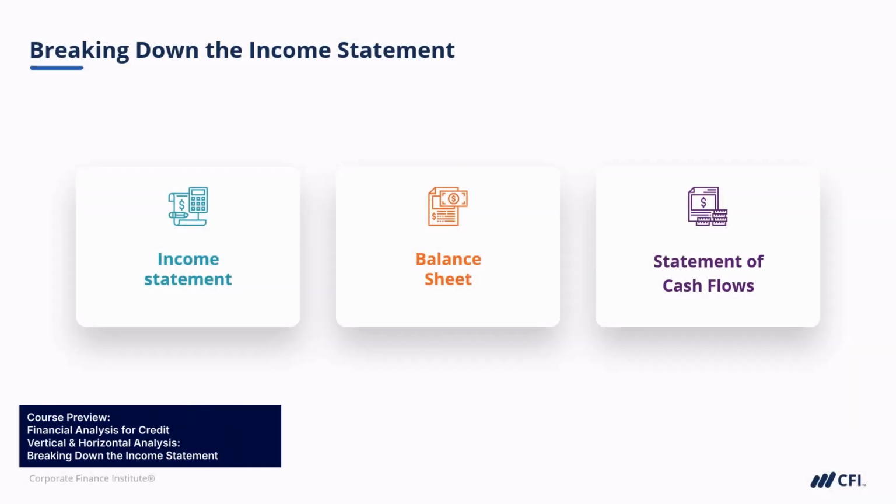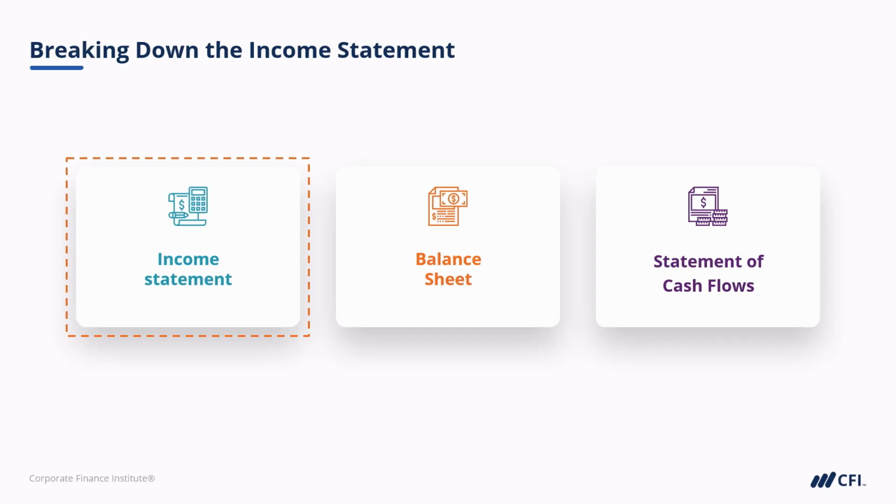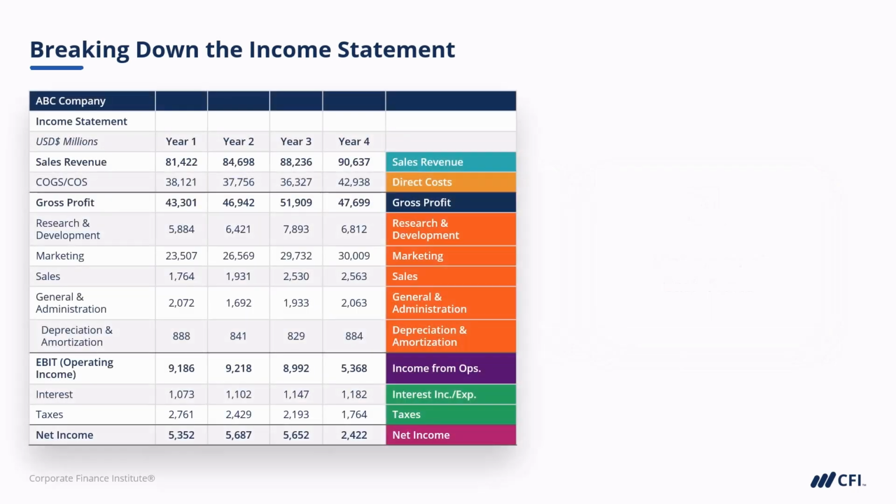Before we get into profitability ratio calculations, let's spend some time reviewing the components of an income statement. This should serve as a review for you, as you would have already learned this in the Reading Business Financial Information course that's part of the CBCA core curriculum. If you look at this example, you'll notice that each of the components on the income statement have been color-coded. This helps show how line items are grouped and categorized on the income statement.